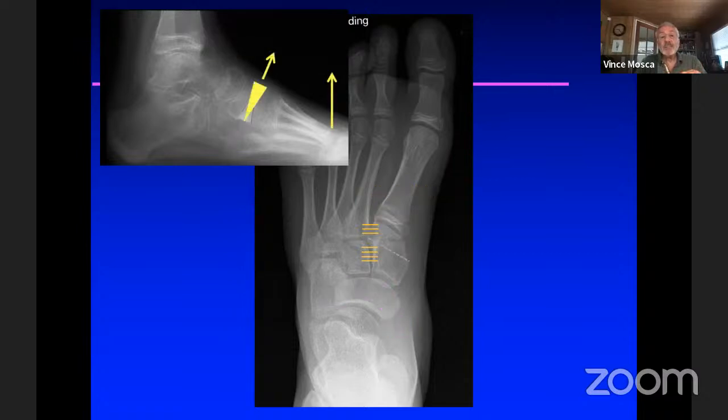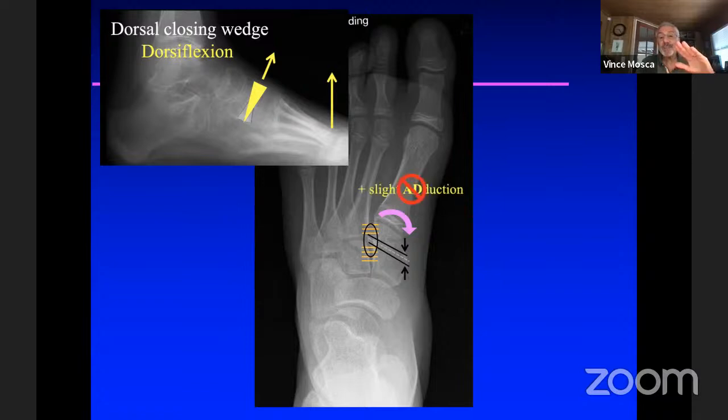That's in contrast to dorsiflexing the first ray through a dorsal closing wedge osteotomy. If you take the wedge out of the medial cuneiform, you will still dorsiflex the first ray. But because there's only air medially and there are bones and joints and ligaments laterally, when the first ray comes up, it will close a little bit more dorsomedially than dorsolaterally. And that means you'll dorsiflex the first ray, but also create some unintentional adduction. That's why we put the bone in from plantar.